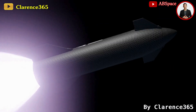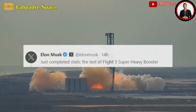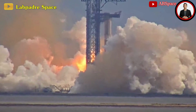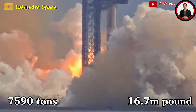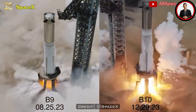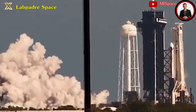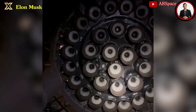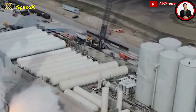SpaceX achieved another remarkable milestone with the static fire test of the flight three Super Heavy booster. Elon Musk shared on X that the test firing of all 33 engines marked a significant milestone, showcasing a potential maximum thrust of 7,590 tons, or 16.7 million pounds. Notably, this test's throttle performance seems comparable to Booster 9, despite being Booster 10's initial ignition attempt without any prior pre-burner or spin prime tests. The successful test also highlights the effectiveness of the booster bidet flame deflector and recent upgrades to the tank farm, including additional recondensers and sub-chillers.